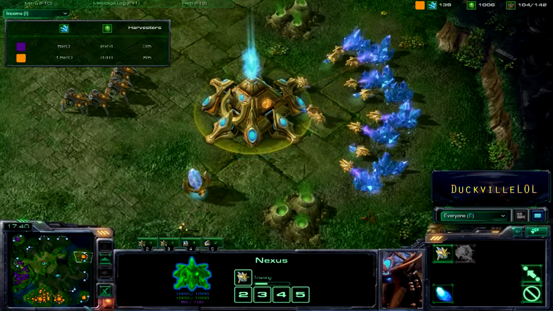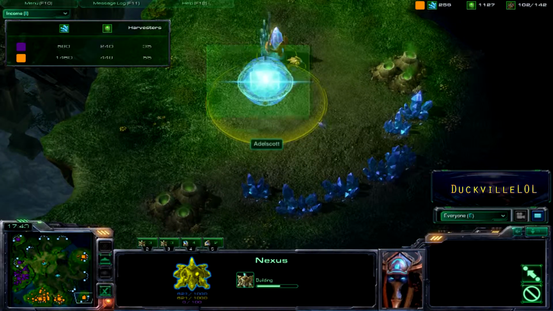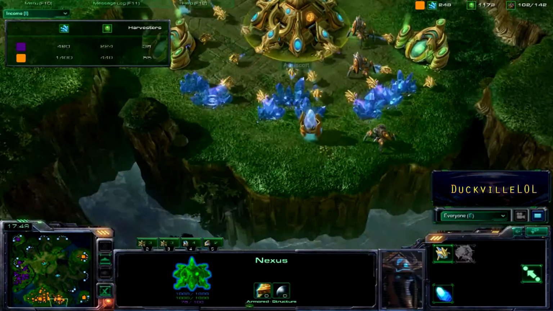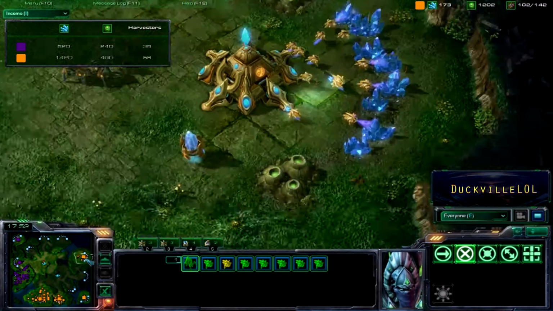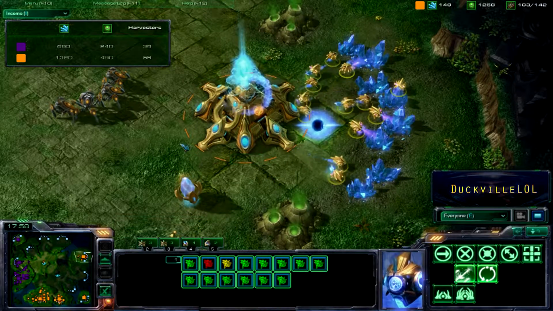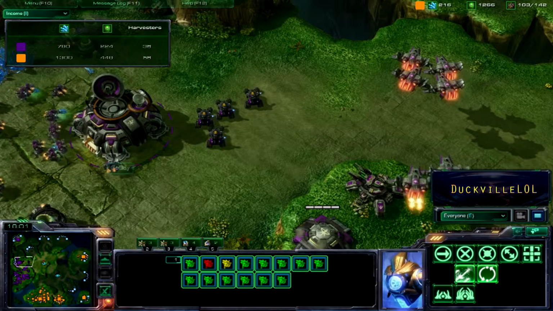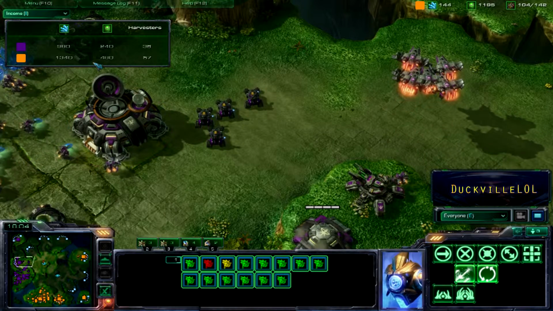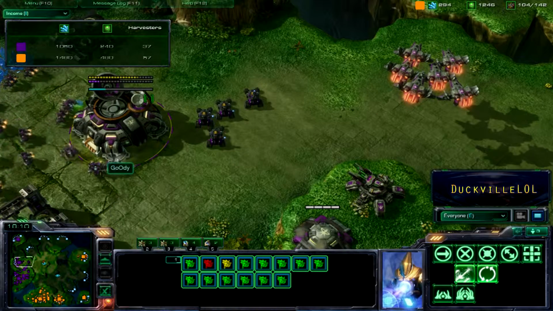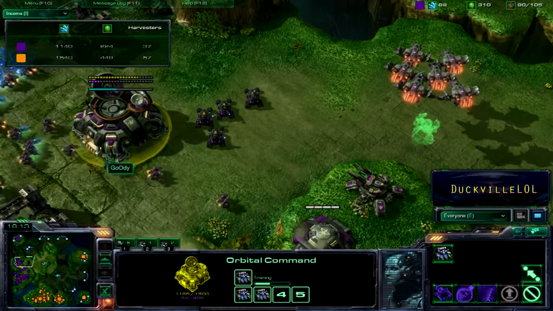Now, adelscott's expanded himself. He has now got his own island expansion down in the bottom right corner, and he's also got the natural up and running. Of course, I mentioned that before, and the base at the 2 o'clock. So adelscott's in a really good economy position here. As you can see up in the counting station, adelscott's up at almost 1,400 minerals and almost 500 gas. He's got 57 harvesters as opposed to GoOdy's 37.